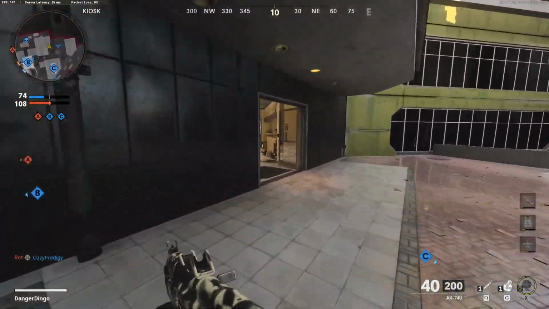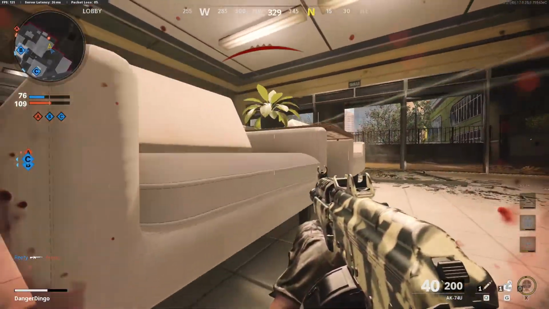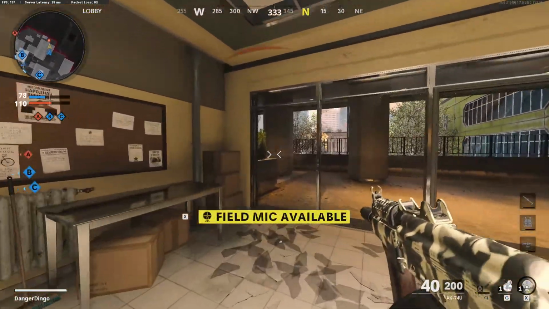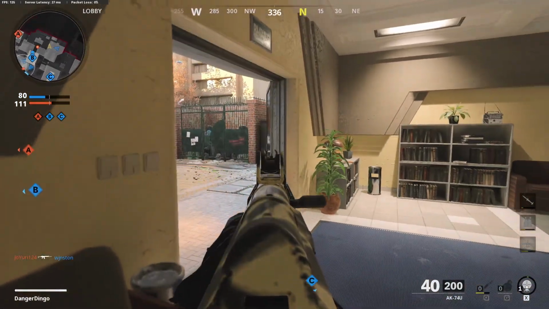I think the effect is sort of lessened a little bit by Ninja. But I mean, it shows exactly where people are moving, and it is absolutely broken in this game. It's so powerful. So if you aren't running this particular field upgrade, make sure you switch over to it because it is so super strong.